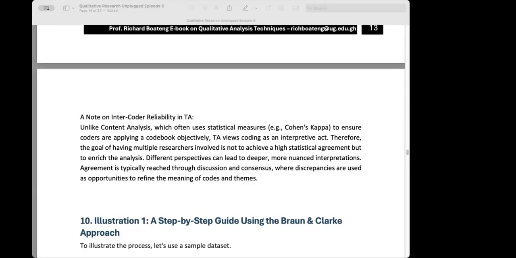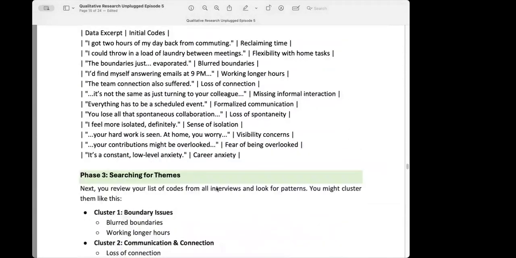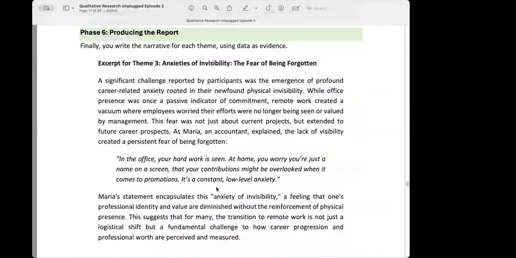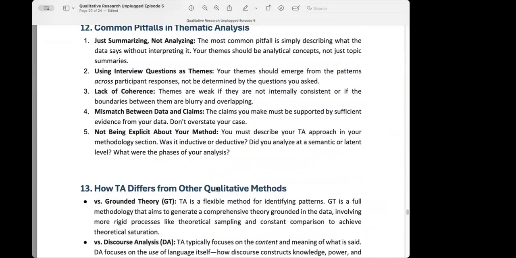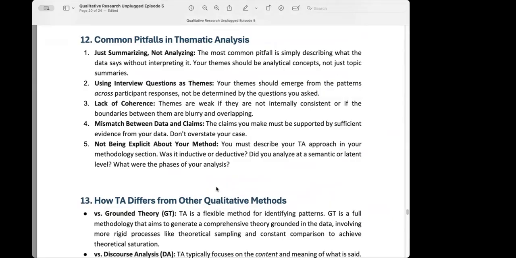Absolutely. Awareness of these frequent traps is your first and perhaps best line of defense against methodological missteps in thematic analysis. Knowing what not to do is almost as important as knowing what to do. Here are some of the most common ones to watch out for. Okay, let's hear them. 1.